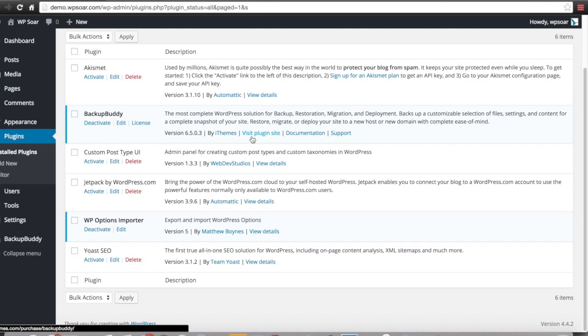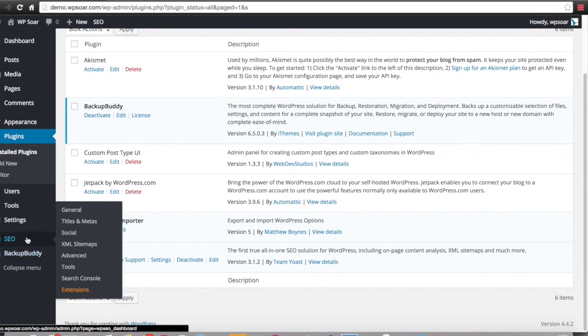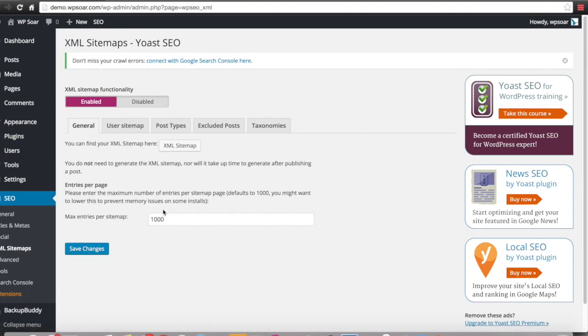Let's begin. First off, I recommend using a plugin called Yoast SEO. This is probably the best SEO plugin available. Now, there are other people who would argue against it, and they would consider other SEO plugins because of the recent updates. However, I really like Yoast SEO. It's been really good for my pages, and it's ranked my sites pretty well. So we're going to go ahead and activate Yoast SEO, and we're going to check out the XML sitemaps portion.